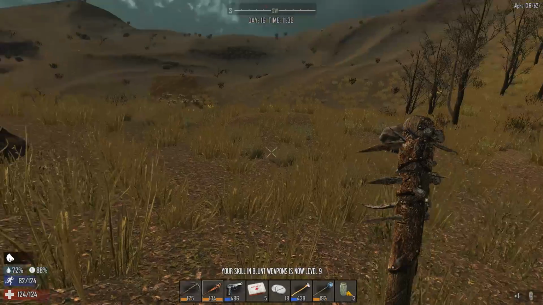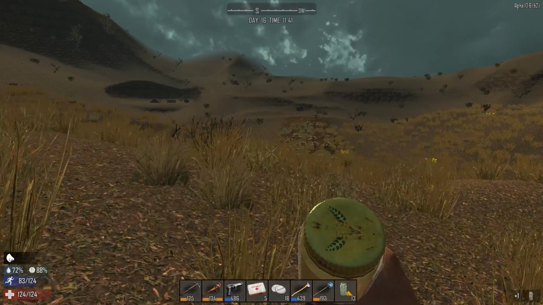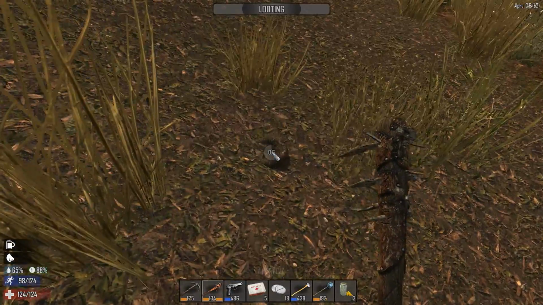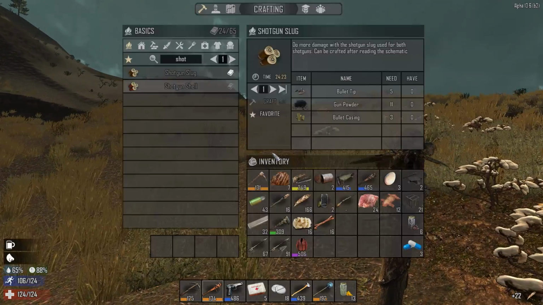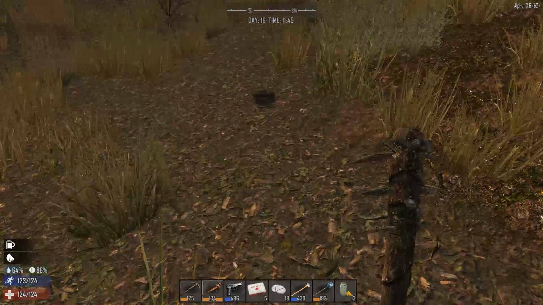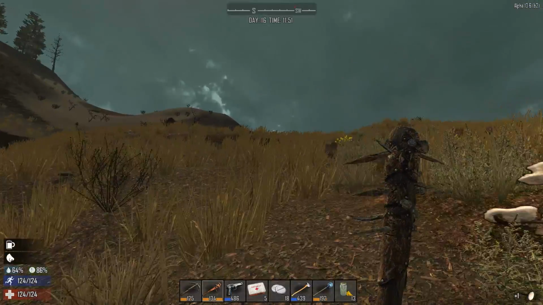Ooh, that's nice. Grain alcohol. And just as I'm running out of steam, sure, use the grain alcohol. Grain alcohol is my favorite because it's a stamina regeneration item, and it lasts longer than coffee. At least it used to. Let's see what it lasts. Yeah, you get a beer buzz from it. It doesn't say how long it lasts. It also says beer buzz, even though it's grain alcohol. But you know, alcohol's alcohol.